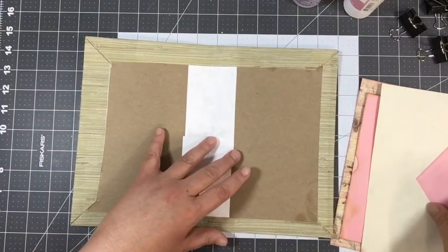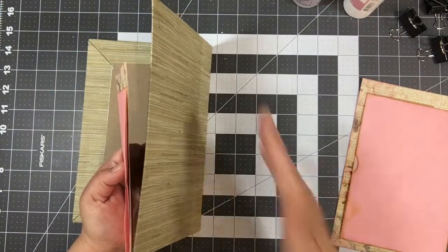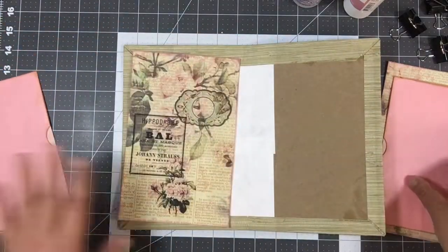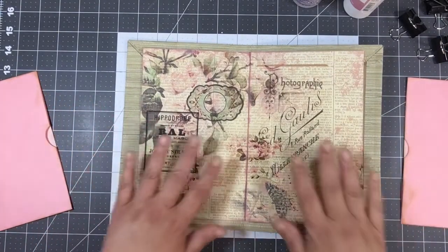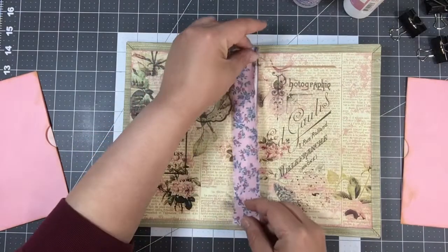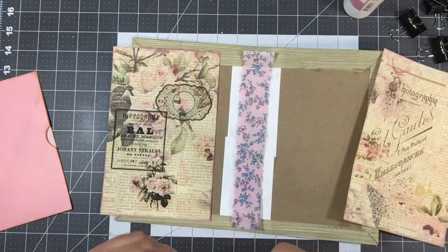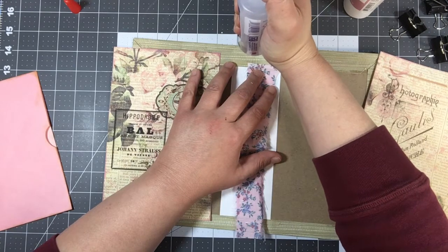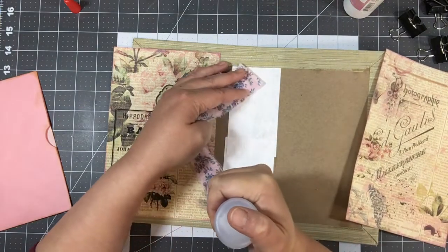The Feather Blossoms kit was created by Mary in Mixed Media Minnesota — it's in their Etsy shop. I cut one of the pages to put on the inside cover. I cut it so I could put that on the sides, and then I cut some fabric to attach down the spine.